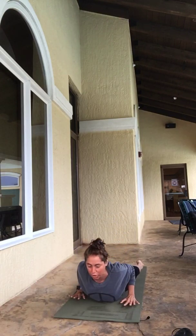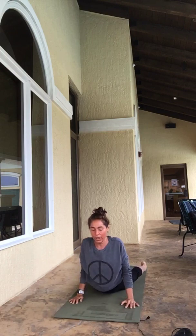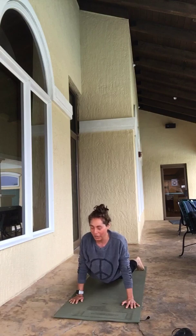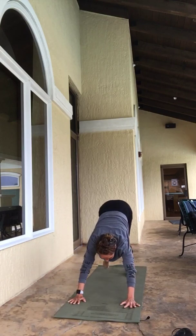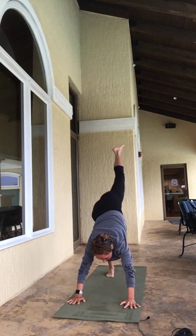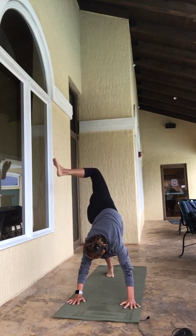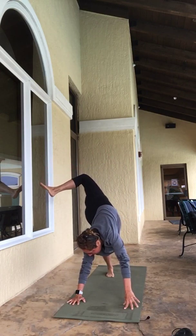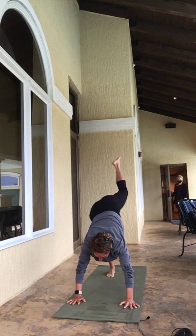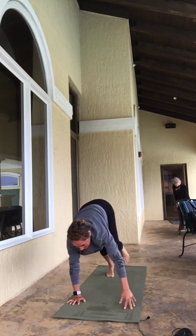Inhale, baby cobra, cobra, or upward facing dog. Exhale, downward facing dog. Inhale, lift your right leg. Exhale, bend your right knee, roll your hip open. Inhale, lift the leg. Exhale, step your right foot forward. You can have your back knee down or not.